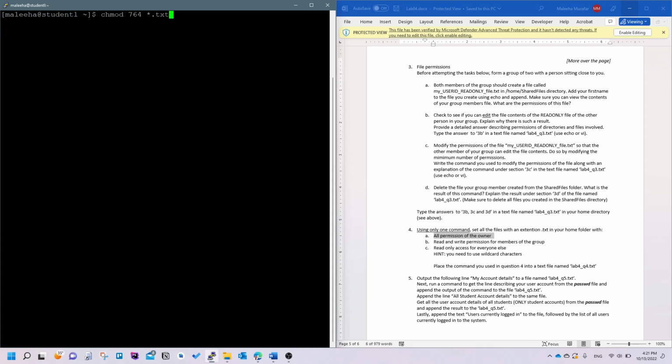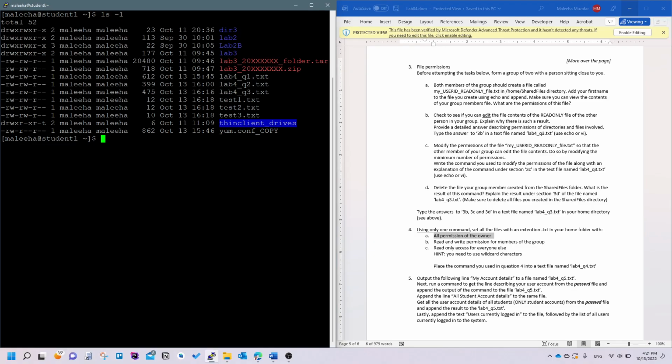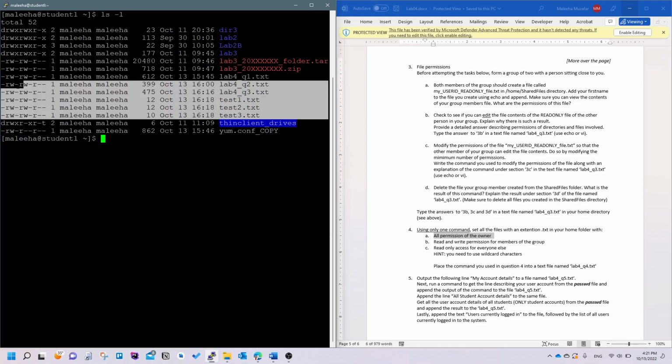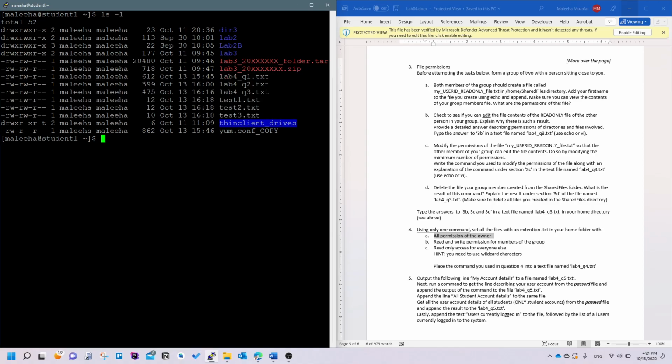Before running this command, I want you to see ls -l, what the permissions look like. They're actually the same as what we want to, no, they will be a bit different. Okay, but let's see. chmod 764 star.txt.